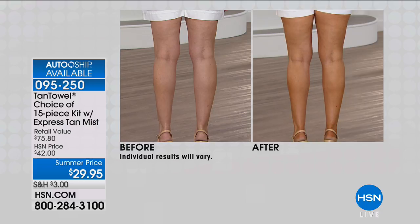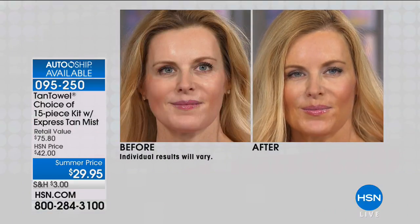Ladies, the back of our legs — those little imperfections, varicose veins, sunspots and age spots — don't you want to camouflage all of that? Look how beautiful the backs of these legs are. It almost looks like she's wearing pantyhose. If you have no confidence about how your legs look, this is the product for you — you can throw those pantyhose out the window. Maybe you want to give up foundation in the warm months. Look how it's transformed the look of her.